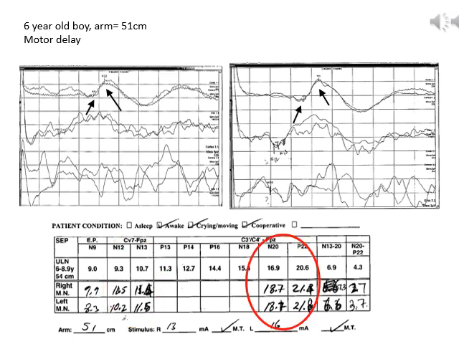Looking now at the top tracings, which are the cortical recordings, so the left and right arm, the arrows point to the N20 and a very well-formed and clear P22. Looking down at the numbers, we'll see that the N20 and P22 values are also prolonged. It should be noted that while we can comment on the absolute latency delays that we see in the N20 and P22, they are no longer of clinical significance to us because we know that there's an N9 delay and that there are N12 and N13 delays. So these earlier delays may be what contribute to the delays that we see in the N20 and P22, and so we can't interpret them. Once we see an earlier delay, we cannot interpret later delays.